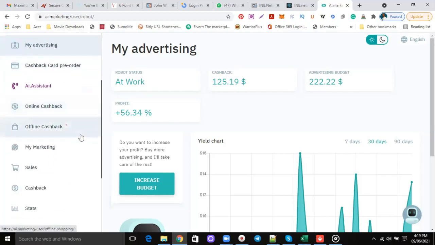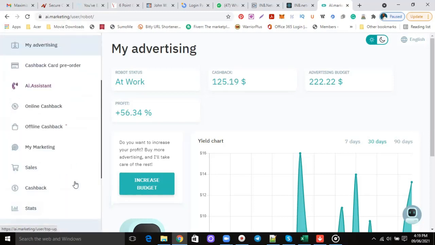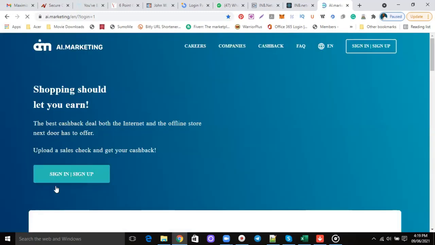The first thing you're going to do when you log in is come down to this part here that says top up, because when you are given a link to sign up for Inb.Network, the person giving you that link should also give you a code. Now I'll show you first where the code comes from. I've shown you where the link comes from in the Inb.Network. Okay, this is going to ask me to sign in again, perhaps because I've been in here on one page so long.